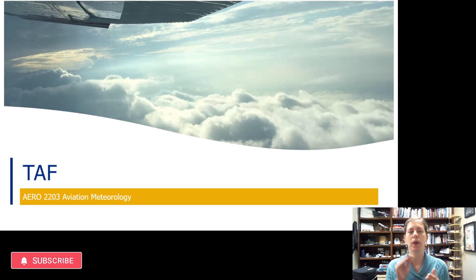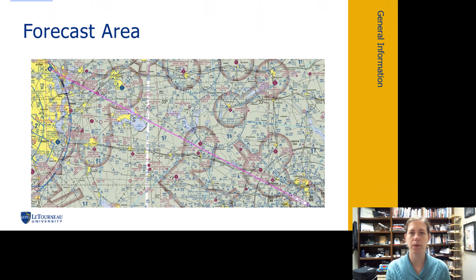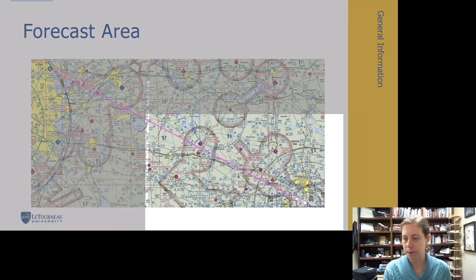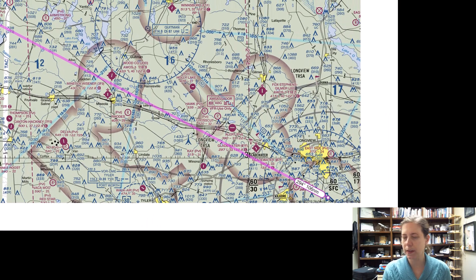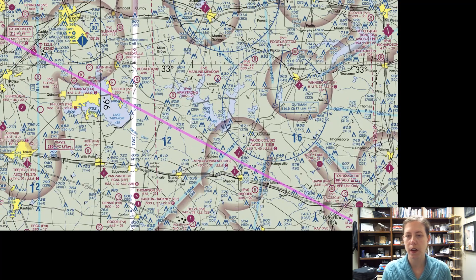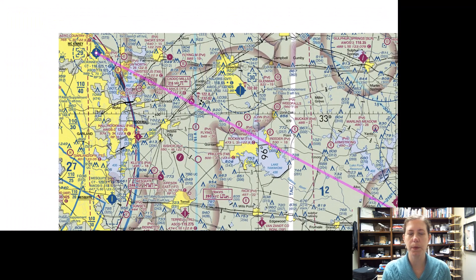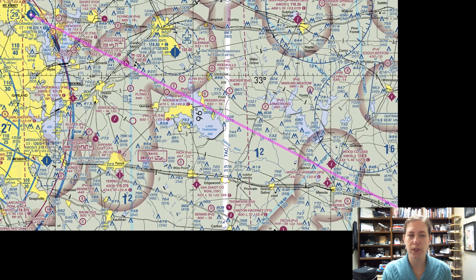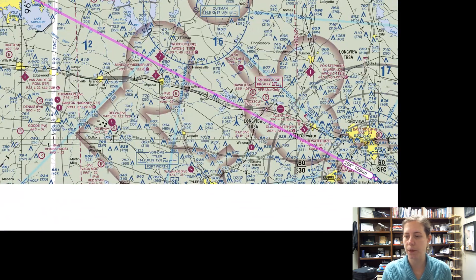This is not a report of something that happened. This is an attempt to predict the weather in the future. If we look at the forecast area, here's an example of somebody going on a flight from East Texas Regional Airport up to the Dallas area, up to McKinney Airport. And how much of this flight is actually covered by the TAF?